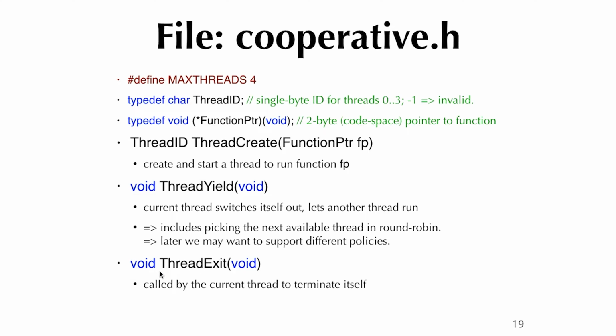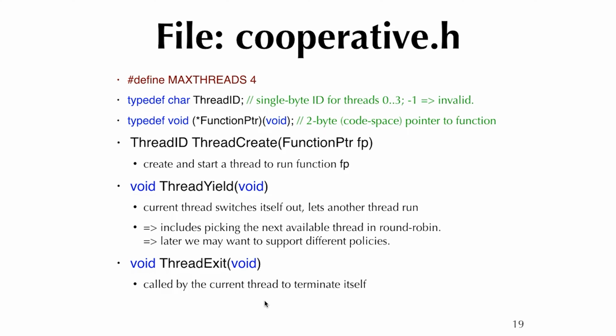And then you have void thread exit void. For now, we're going to skip implementing thread exit because to be compliant, you need some kind of join or detach, but you could actually do without exit. In fact, you can even write code without thread exit. So for now, we just declare it as a placeholder, but we don't need to do much with it.